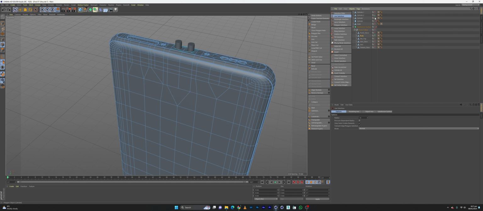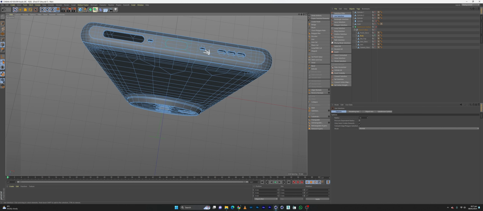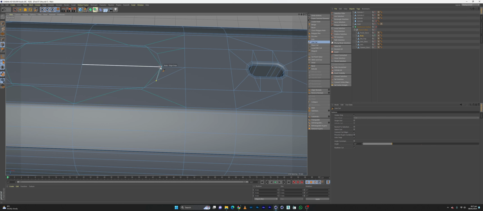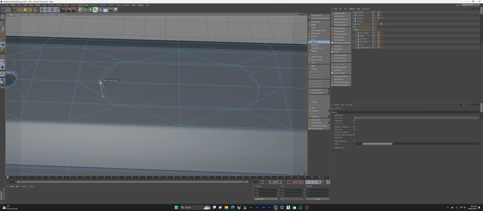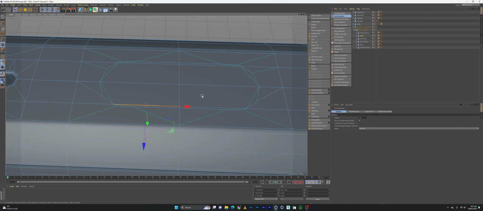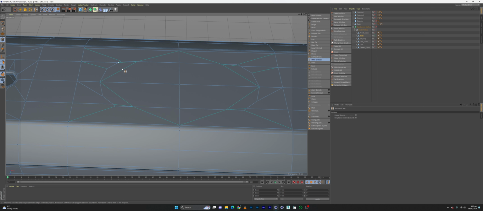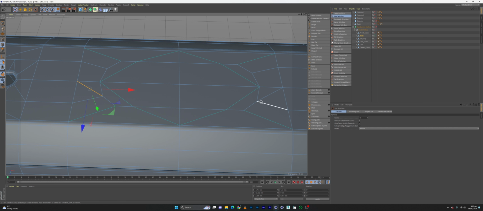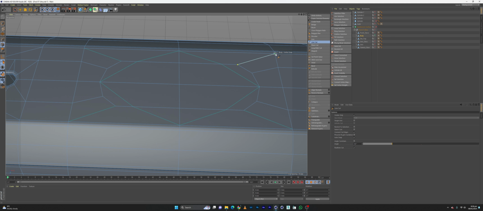Hide this because there's an issue that I have to fix. This one. And dissolve these edges because we have to connect these over here. Dissolve these, we don't need these, and make these over here.